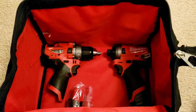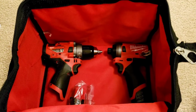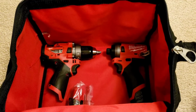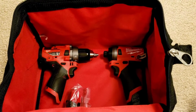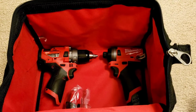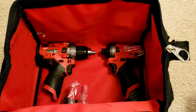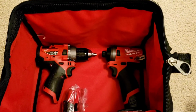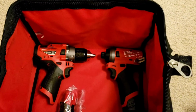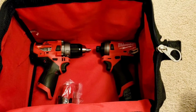I could put it on the speed setting one. You got two speed settings on these Milwaukee drills, and I could stick that on speed setting 1, and I could put a half-inch drill bit into that table with no problem at all. And I don't think it'd be any different with this drill here, because I guarantee you, it's got the power. And so let me pause this and I'll bring it up on the table and show you the model.